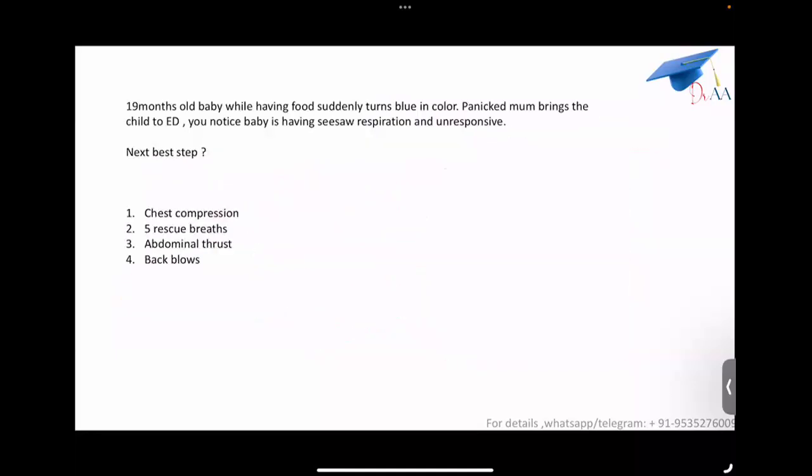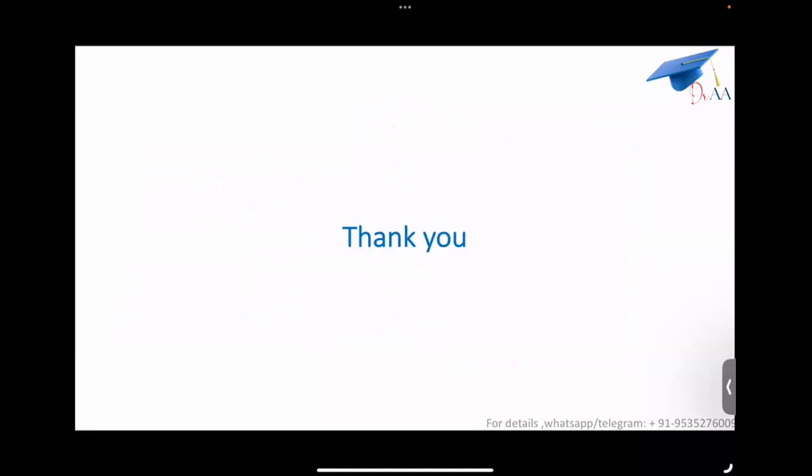Anyone has any doubts regarding any algorithm, which step to go about, you can ask me. This is important. At least around 25 questions will appear from the last 2 classes, today's and yesterday's class. Nothing will come from outside this. You can go and solve the questions in any question bank. You should be able to solve all the questions. I don't think any question you'll struggle to answer now. All the data that is required has been covered in the last 2 classes. Any doubts? Anyone has any questions?